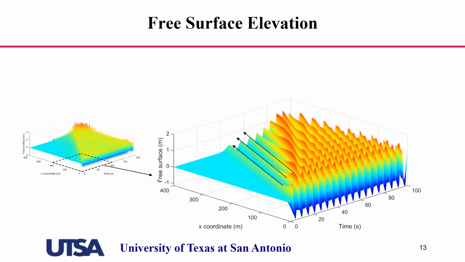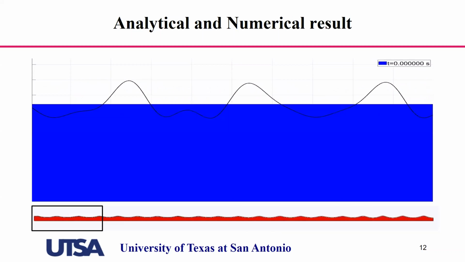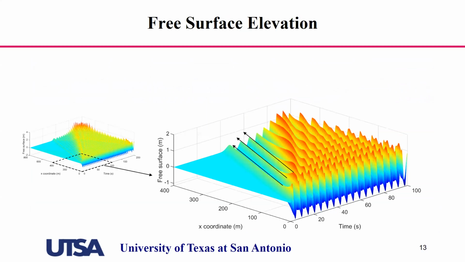In the previous case you have the time series, but it's difficult to understand. So I plotted it using time and x coordinate. What does that mean? You have the domain length here, which is from 0 to 800 meters along this way, and you have the time from 0 to 200 seconds. This is a zoomed in version of this region only. This is the first wave, which is propagating in this direction. This is the second wave, and this is the third wave. How this graph helps us is that it lets us see everything of the wave profile in one picture.